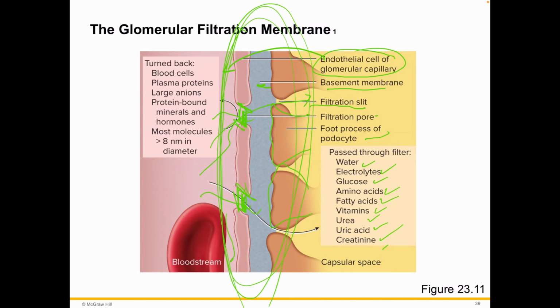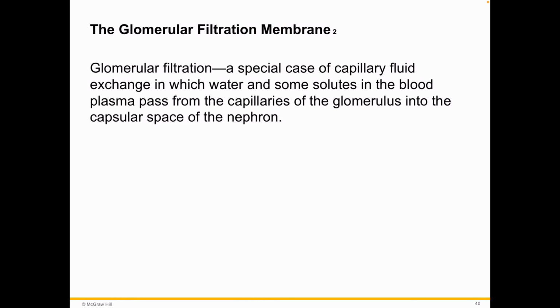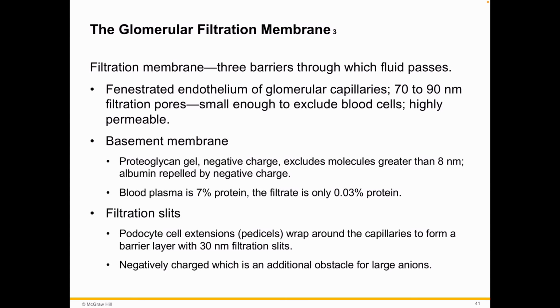And so they are going to flow all out into this capsular space, right? And then we're going to head over to the PCT eventually from here. Glomerular filtration. It's really interesting. So it's a special case of capillary fluid exchange in which water and some very small solutes from the blood plasma pass from the capillaries through the fenestrations into the glomerulus of the capsular space of the nephron.